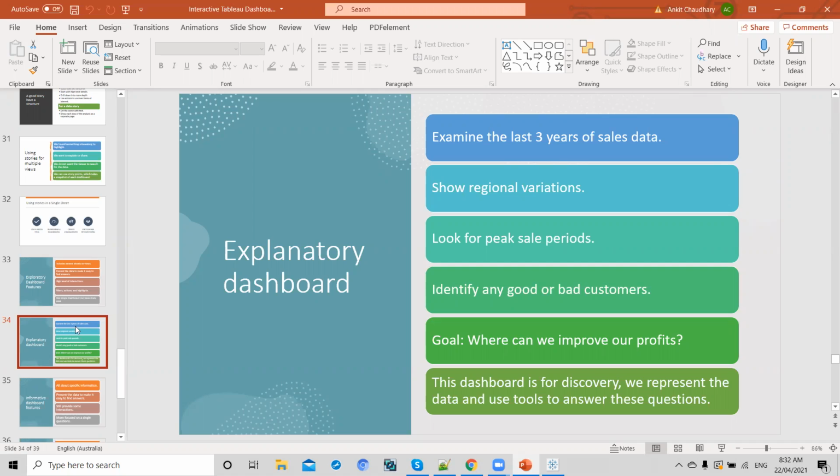We can add a high level of filters there and discover something from the dashboard, using the option of use as filter. Discover means you can find some trend or some high customers, the customers that are giving us more profit. So we can look at our dashboard, explore things, and discover something. That's why it is called an explanatory dashboard.